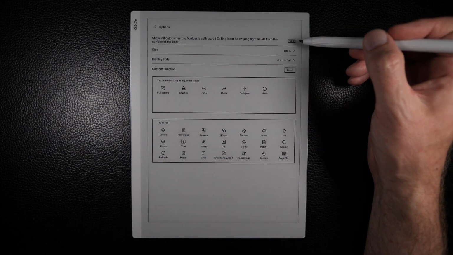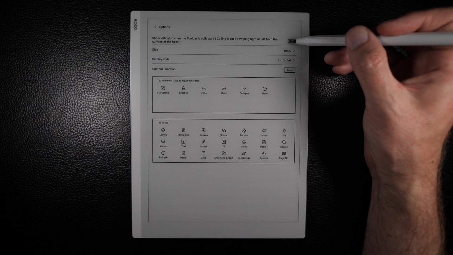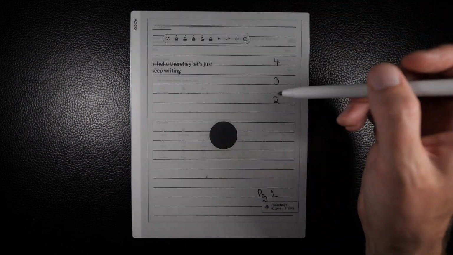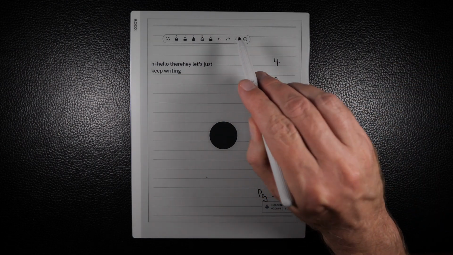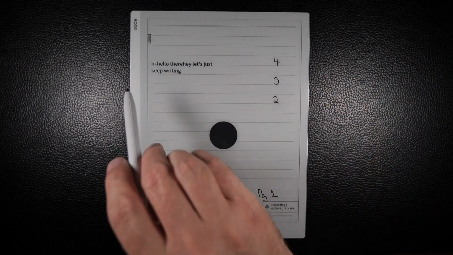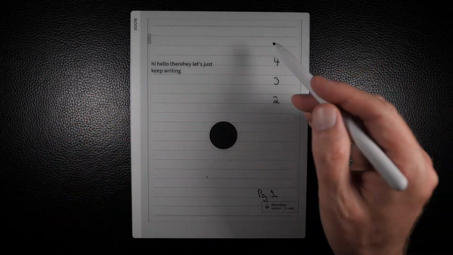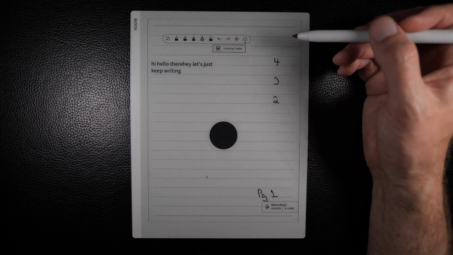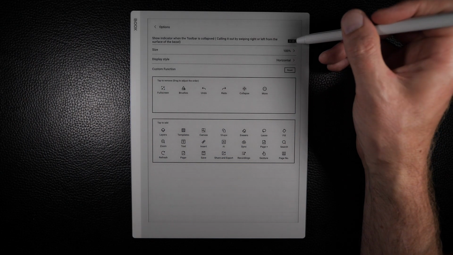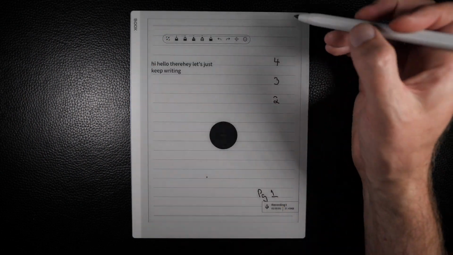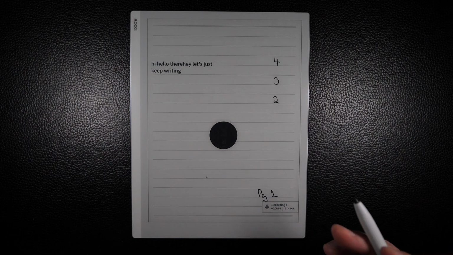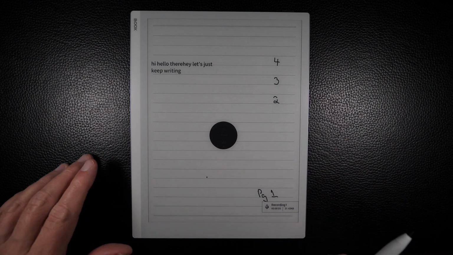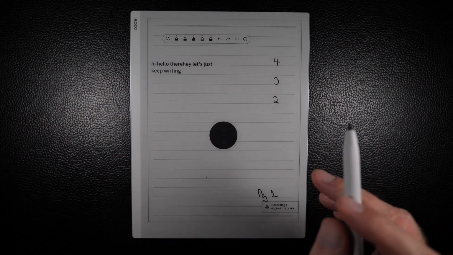The last option we have is this thing where we can show an indicator if the toolbar is collapsed. And this is actually the default. So let's go ahead and see what that looks like. If I click on this little option here, it collapses the bar here on the side, and you can see the tab there. So to bring it back, I just need to click on the tab, and there you go. Now if I go ahead and go back into Customize, and we turn that off, then there won't be a tab at all. And it disappears, but it's still there. But in this mode, note that you have access to the entire canvas. You want to bring that back, you just swipe from the side, and there you go.